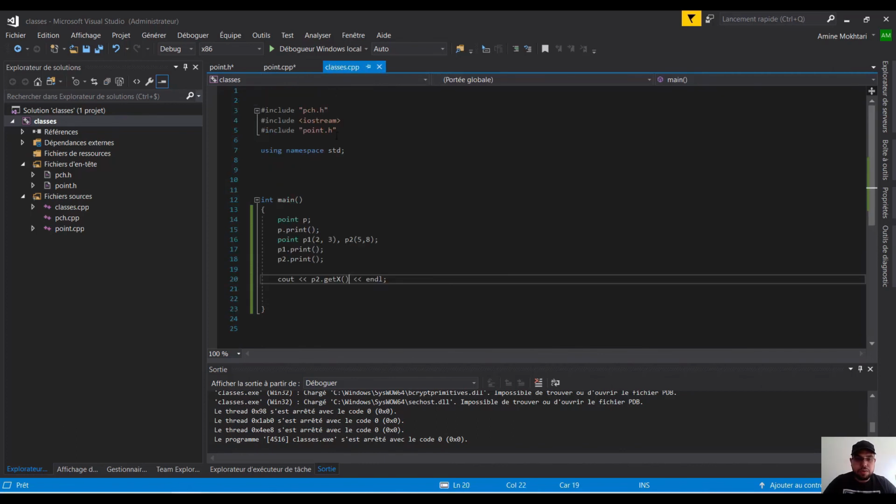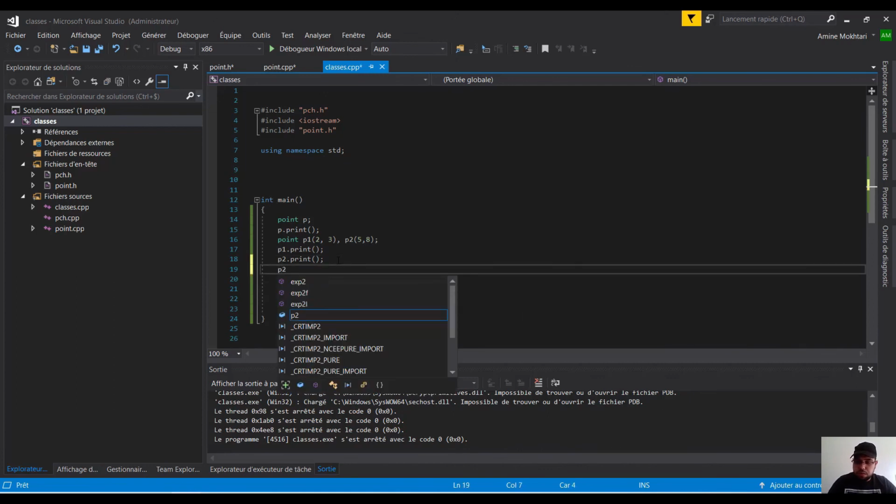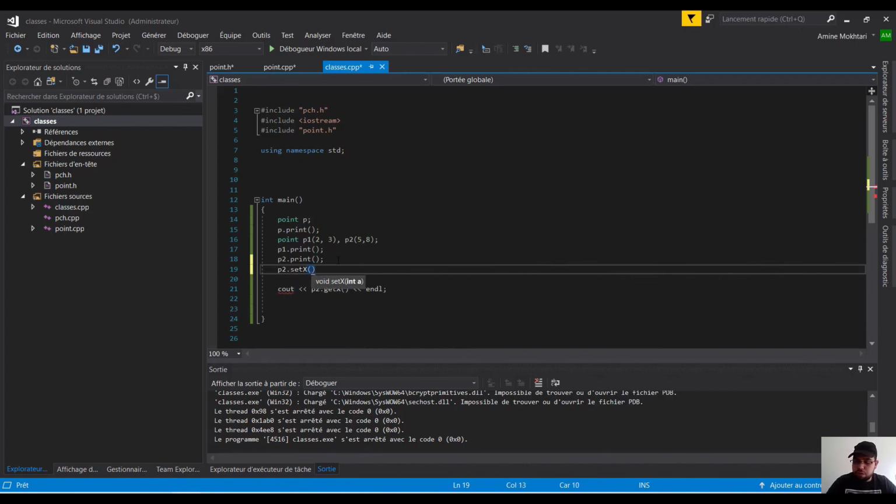So we will try it out here. We won't define anything new, we will just write p2 point setX, for example. We will give it the value 0, then semicolon.